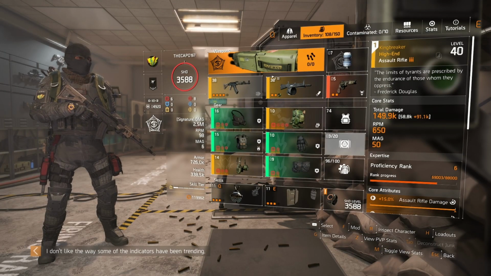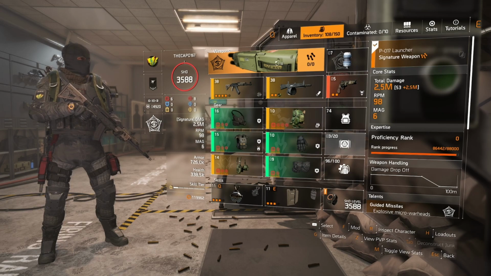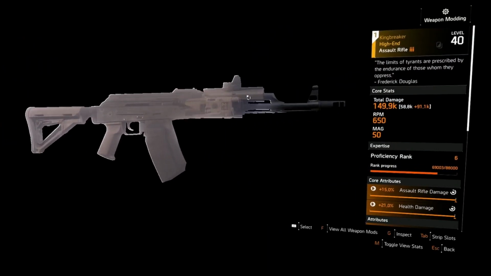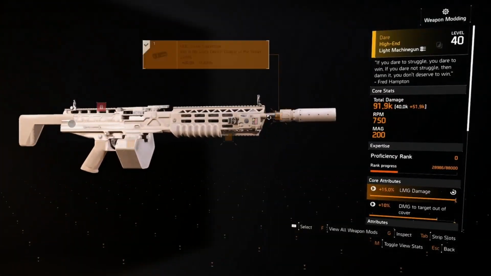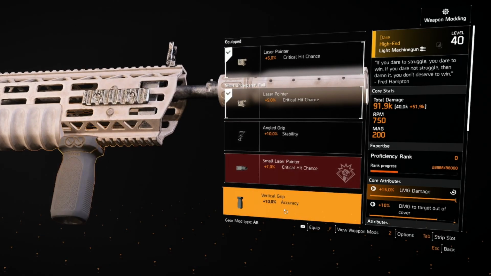Also, with the LMG, you're going to switch your specializations out. You're going to put the gunner class on there. The thing about the LMG is you won't be able to run the laser pointer on them. So let's take a look at that real quick. If you say you want to run the Dare, you try to look, you cannot put the technician laser pointer on there.